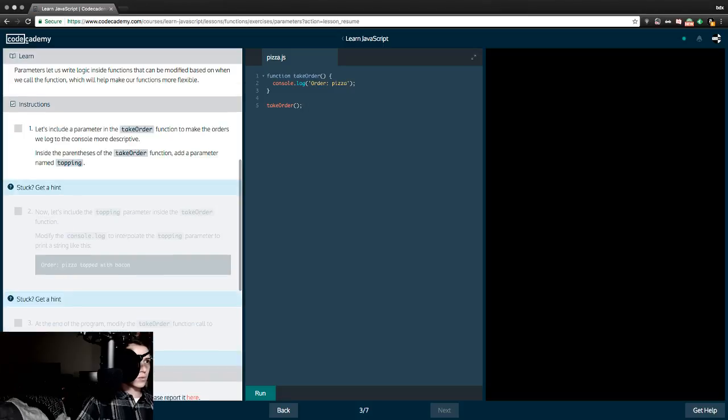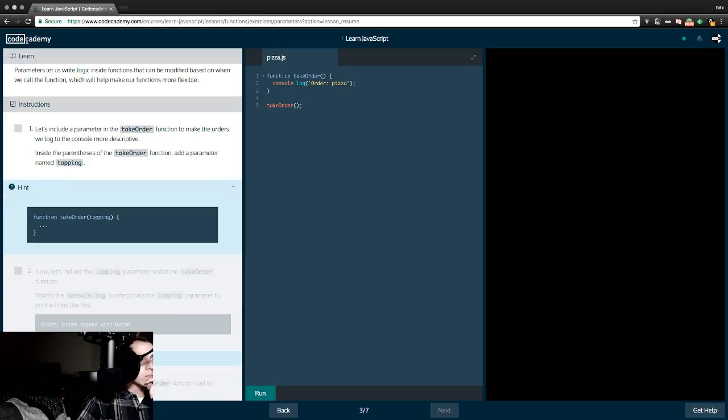Alright. Let's include a parameter in the takeOrder function. Okay. We're just going to check out the hint, that way we don't break our brains. Let's include a parameter in the takeOrder function to make the orders we log to the console more descriptive.